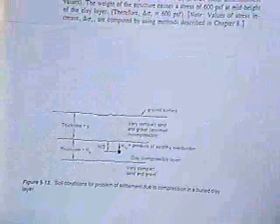Next section we're going to look at is called consolidation. So look at consolidation sheet 1A, and also get consolidation sheet 1B. And I'm going to superimpose these two sheets as best I can here, like this.